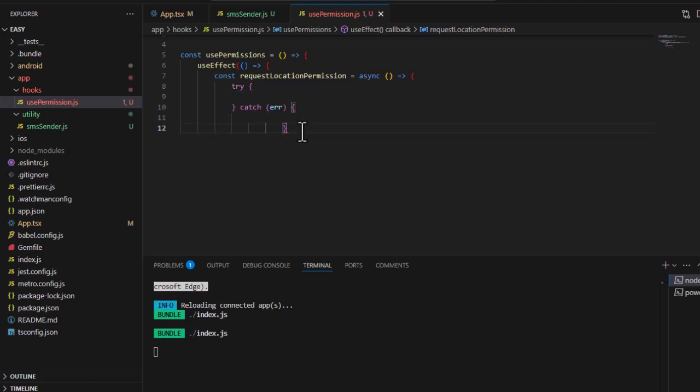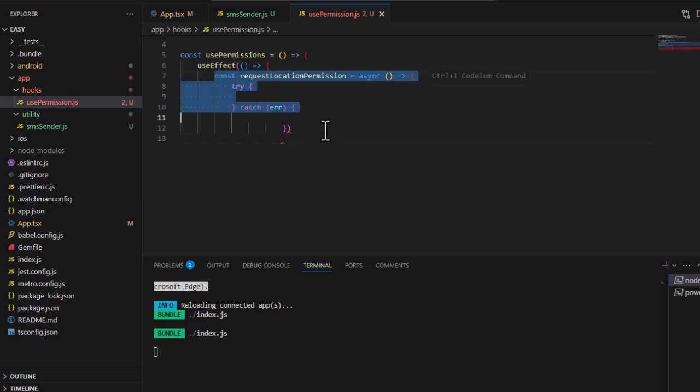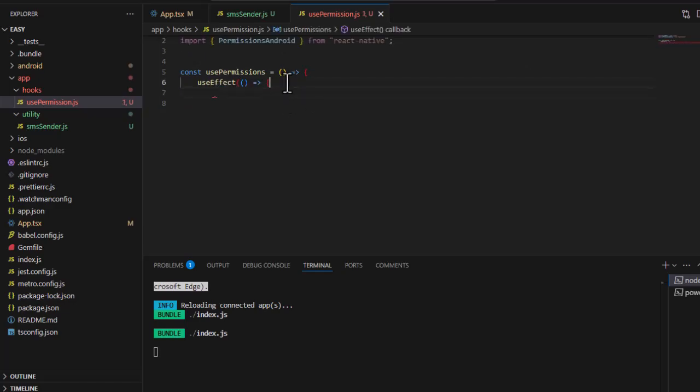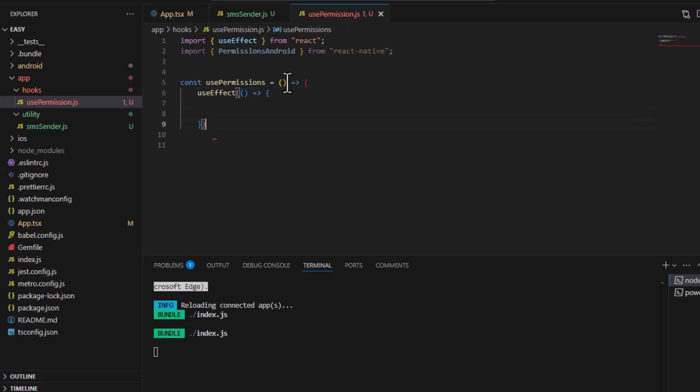Issue with the parentheses, let me just get rid of all this. Okay, very good. Now we need one more.